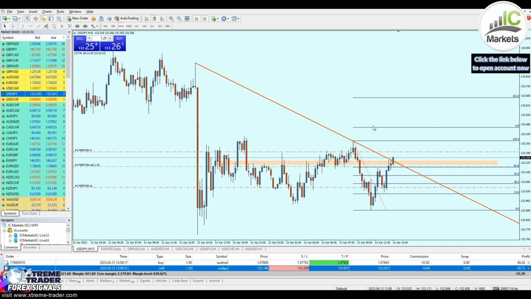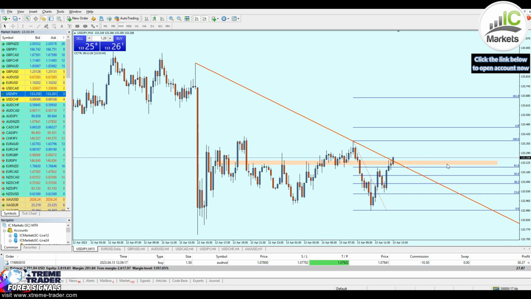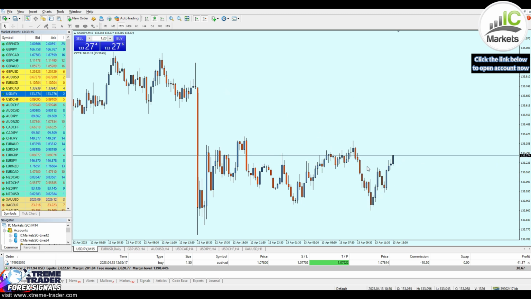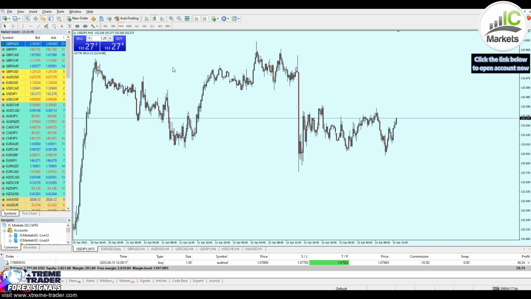We are losing only $55, not more. $56 of loss. Oh, check this out. I closed it really in the fast time. Really, thanks to IC Markets for having very, very fast servers. Otherwise, I would have lost more. It's okay. We can recover. No problem at all. We can recover the losses immediately.